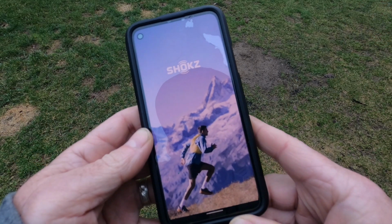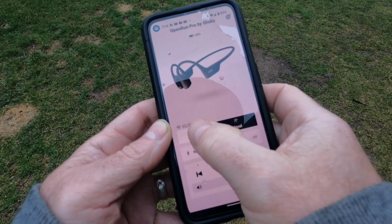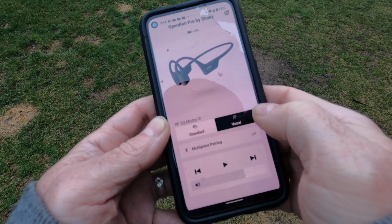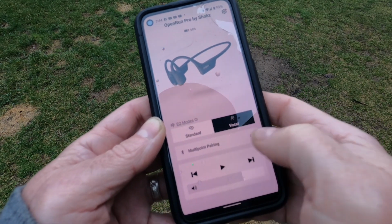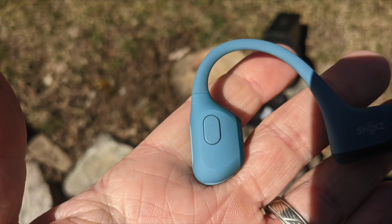The other thing they did now is they have an app that you can use, and you put that on your phone. So when these are connected to your phone, they have these two EQ modes. All right. One is the standard mode, good for music and things like that. And they have another one a little bit more optimized for voice, great for podcasts. And it's super easy. You can change that EQ mode right from the headset using either a mixture of the volume controls or the one little multifunction button on the side. There's different formats on how you click the buttons, and they do different things. But the fact is you can do it all from the app. It's pretty cool. And I like that. And I'm hoping they introduce more functionality through the app.